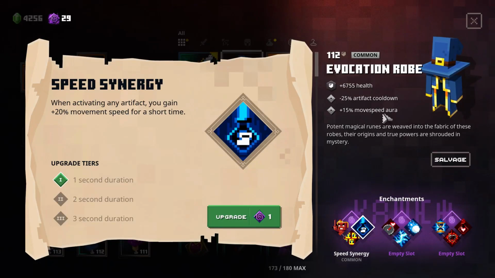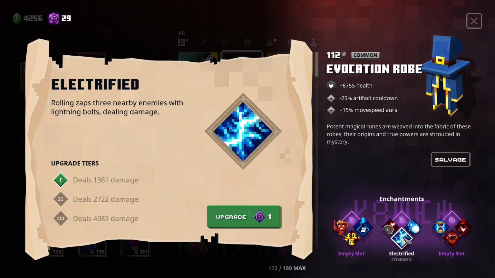Hello everybody, in this video I want to share with you a different build. This one is built around speed and electrifying enemies. So I got this today, Evocation Robe, and it has minus 25% artifact cooldown and plus 50% movement aura. And what I'm going to do here is build it around just moving around the map really fast and rolling a lot in order to deal this amount of damage.